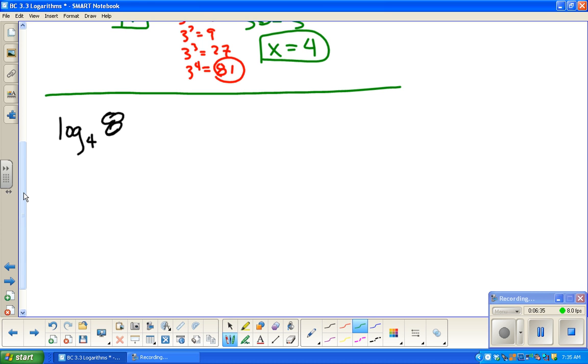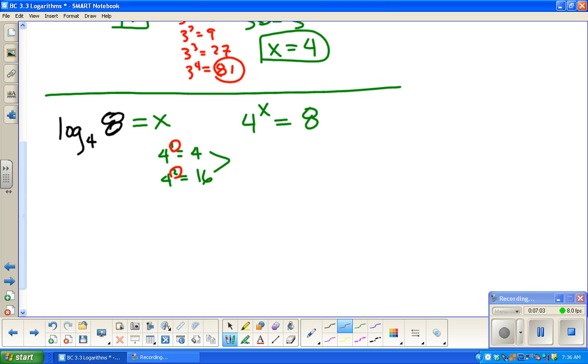Well, the problem that I have with this is, I know 4 times 2 is 8. Okay, sorry, let me back up. I'm looking for an exponent that when I raise 4 to that power, I get 8. All right, so back to where I started to go. 4 to the 1 is 4. 4 to the second is 16. It's got to be somewhere in between there. I mean, that's a bit of a problem.